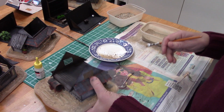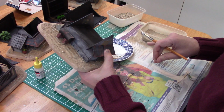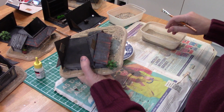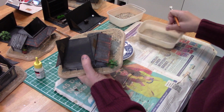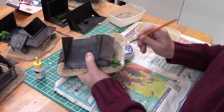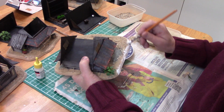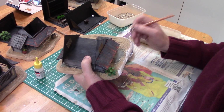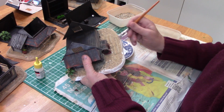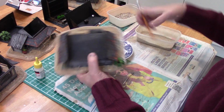Okay, so what I've done is I've covered all the bases, and you may recall that I mentioned I was leaving the edges here. The reason for that is that they're the bits where things are more likely to be knocked off if there's any higgledy-piggledy bits. So I've sieved some more sand, and I'm actually just going to cover these edges with a finer sieved sand, so we're not creating any points on those edges that is going to invite damage. Really just trying to protect the model once it's all complete. So let's do that.